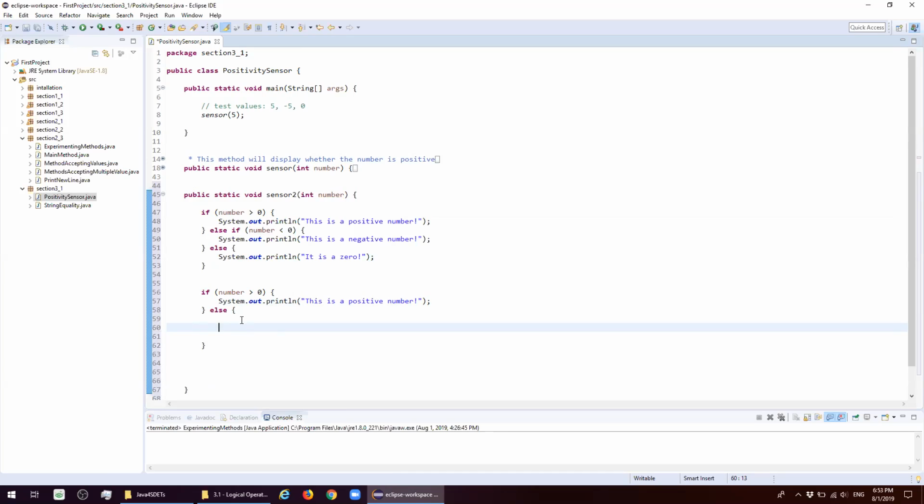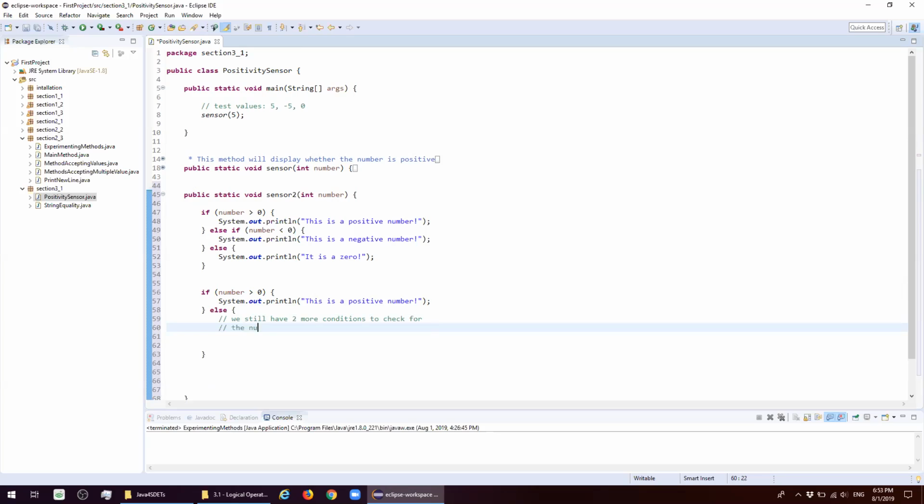Before I do, what conditions are left to nest? The condition that the number is positive is checked for. So we still have 2 more conditions to check for.